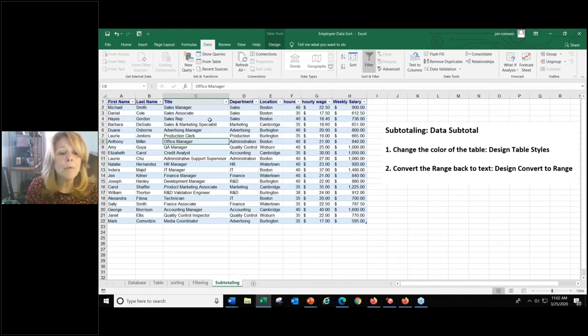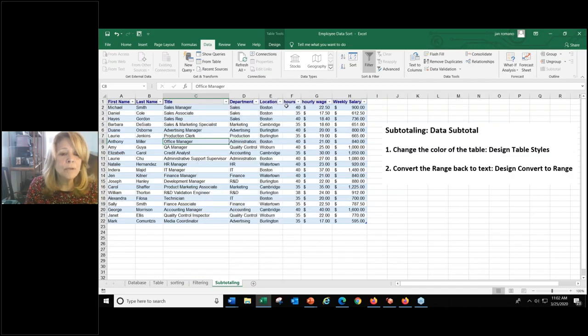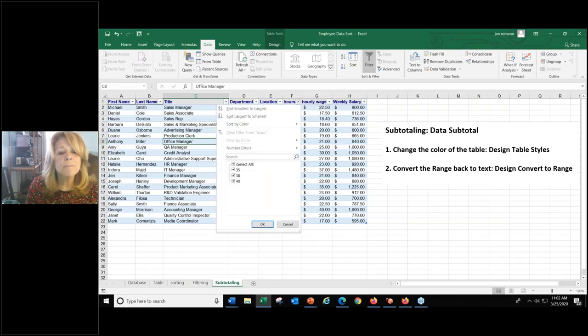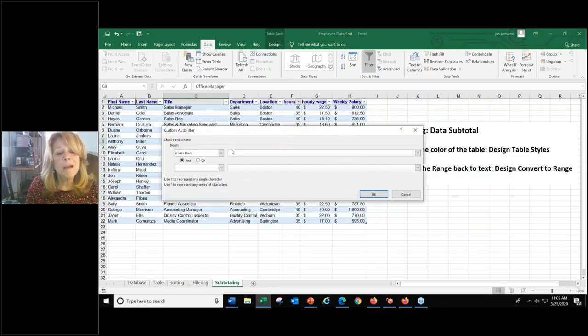So now today we're going to work on the idea of not just filtering the data. Remember, filtering, I click the down arrow. We use these filtering buttons, right? But there's also custom filtering. Remember, custom filtering was the fact that you could click the down arrow and go to this filtering section right above search and find, for example, people that are working hourly less than 40 hours.